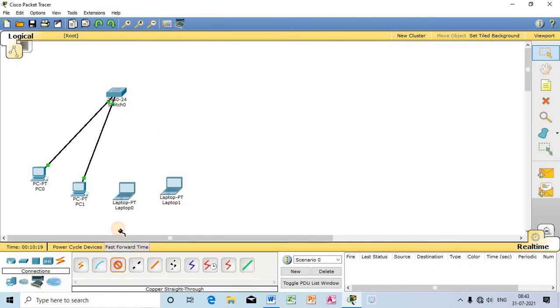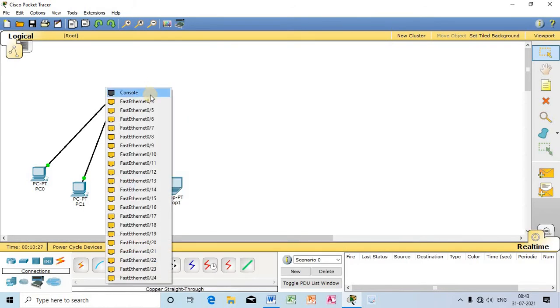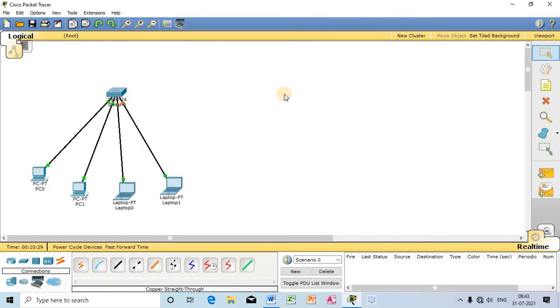I will repeat the process for these two laptops. You can check it out. I have connected all 4 end devices, 2 computers and 2 laptops, with the switch, and as I have already told you, the color of those ports is still orange. FastEthernet0/3 and FastEthernet0/4, those 2 ports of the switch, are still orange.